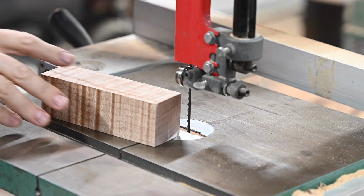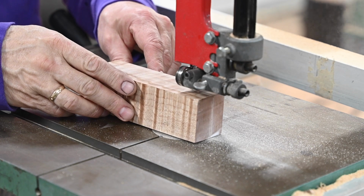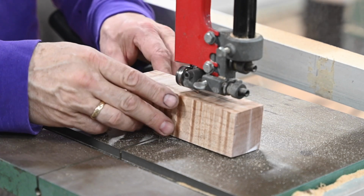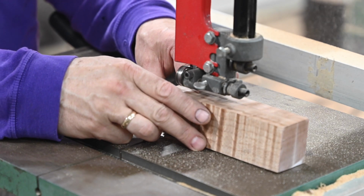For the handle, I'll be using this spectacular dyed and stabilized wood supplied to me by Pops. I'm not big on really dramatic dyeing, wild colors and all that stuff, but this has just enough of some sort of caramel colored dye to bring out the figure in the wood. I'll cut it down a little to get it closer to the handle shape.